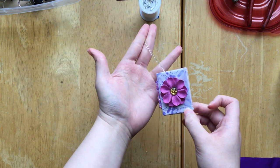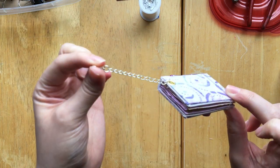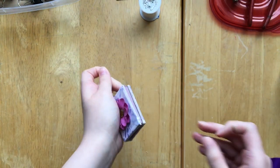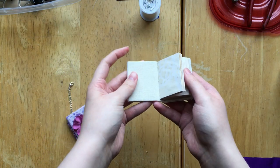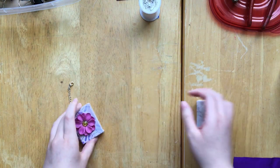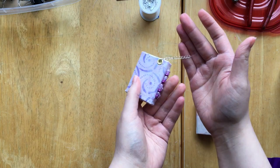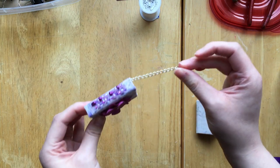Anyways, we're going to be making one of these miniature journal dangle things to be able to hook on our journal somewhere. Okay, so let me show you. It actually opens up, has little pages, little writing pages. Teeny tiny. This one, I just have a clear elastic band holding it closed, because I haven't come out with a great way of keeping it closed. But this is what we're gonna make.